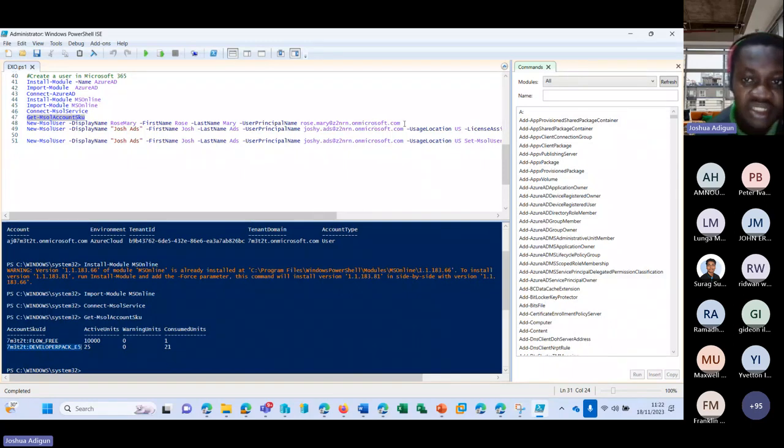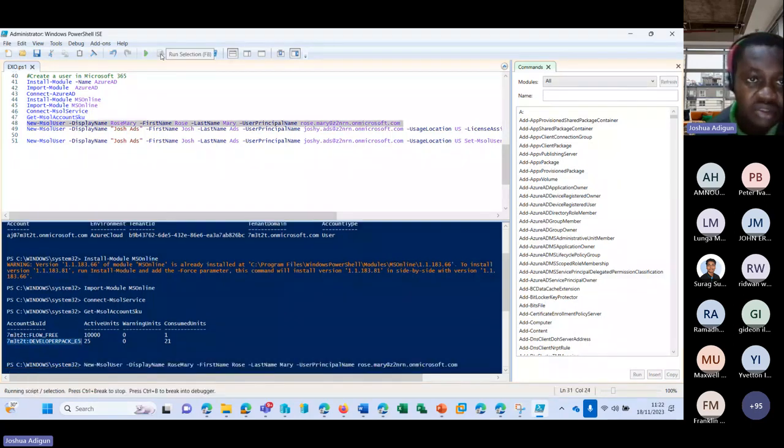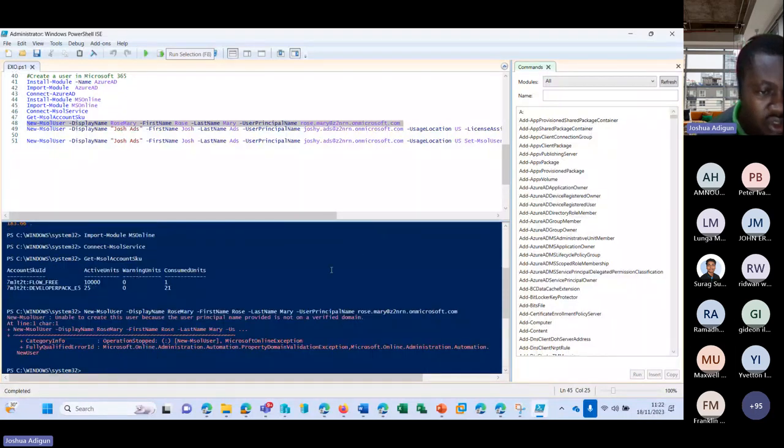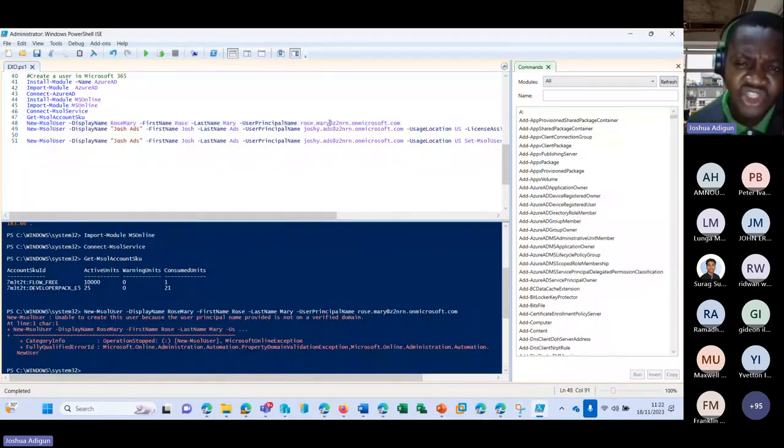So I've logged in. Let's create Rosemary. Unable to create this user. It's not a valid domain. That's because the domain I logged in with is not this one. So I need to use the 7M3T2T domain.